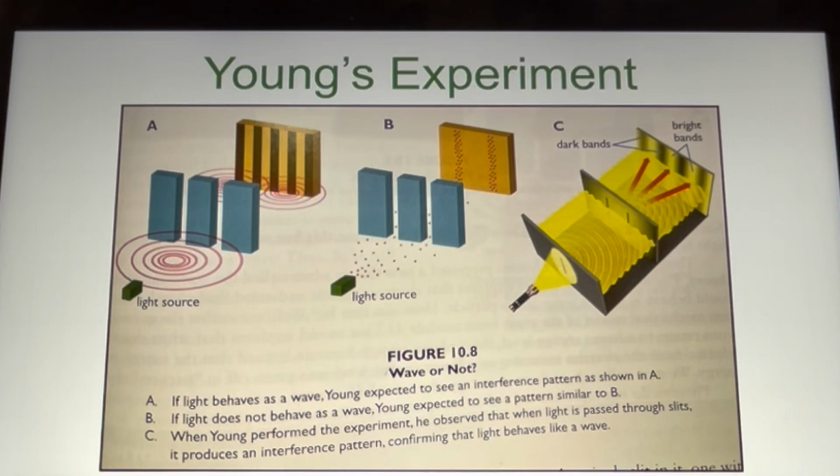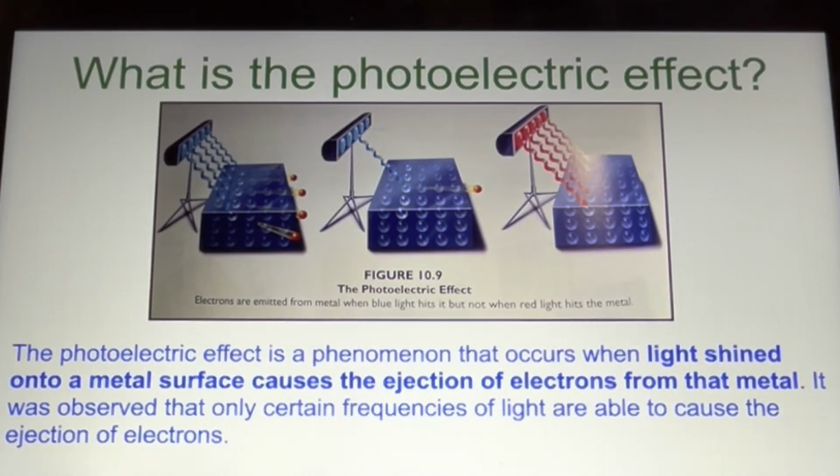By the mid-1880s, most scientists were convinced of the fact that light is a wave. However, in 1887, Heinrich Hertz, the same scientist that the frequency unit is named after, discovered something puzzling. Hertz discovered that when blue light hits the surface of a metal, electrons were emitted. The brighter the blue light that hit the surface of the metal, the more electrons were emitted, as shown in figure 10.9. The interesting part was that if bright red light hit the surface of the metal, no electrons were emitted, and this is called the photoelectric effect.